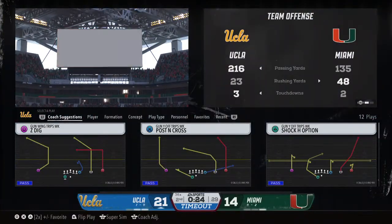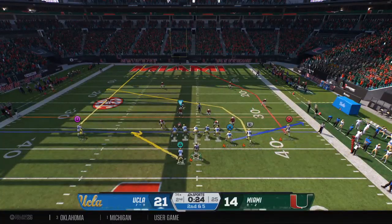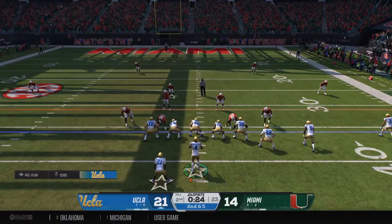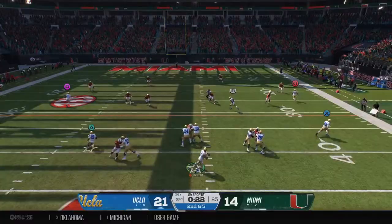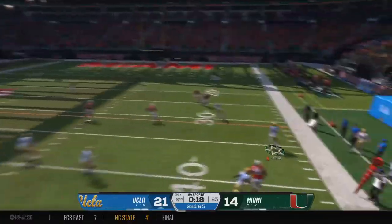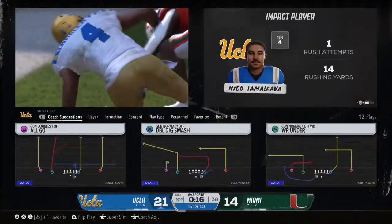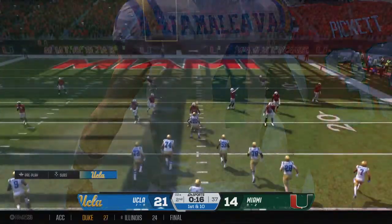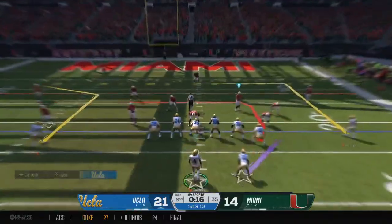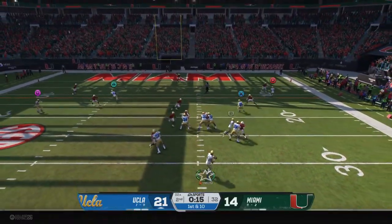The offense will have to use its 1st timeout of the half. They'll line up for a 2nd down play. To throw, it's Iamaleava. Moving out of the pocket. Going to try to get it himself. Stopped and forced out of bounds at the 21-yard line, just outside the red zone, and they are looking to get one in here. Looking downfield on 1st down.